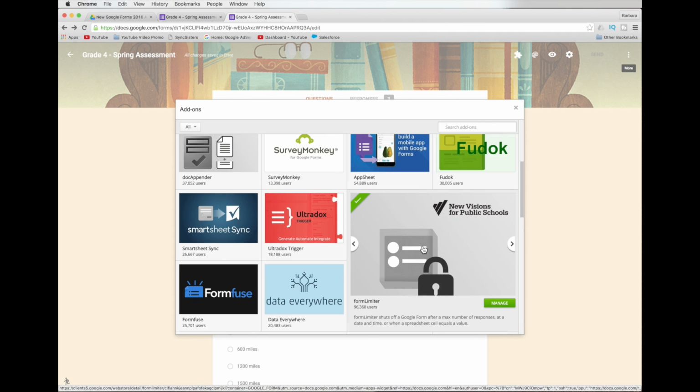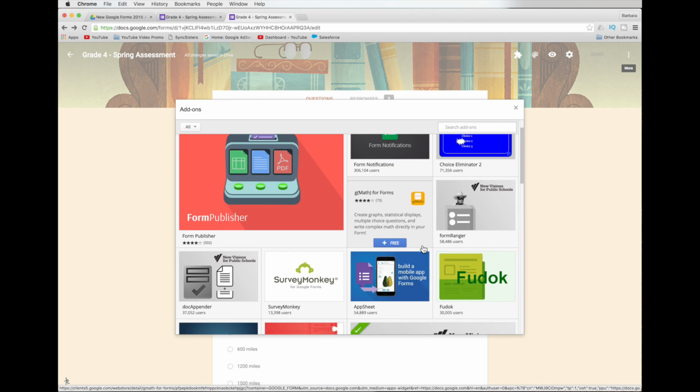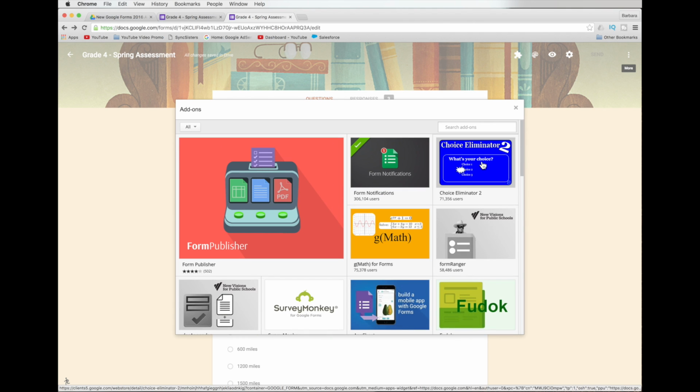And then going a little bit even more into that is Choice Eliminator. What this one does, I love this one, is that once someone has filled out that spot or taken it, it goes away. This is great for signups, like volunteer signups. So the next person that goes there won't see it. If they ask, "Where's the Christmas party?" Sorry, it's full. Someone already picked it. Someone's already volunteering. So that's a very useful one.